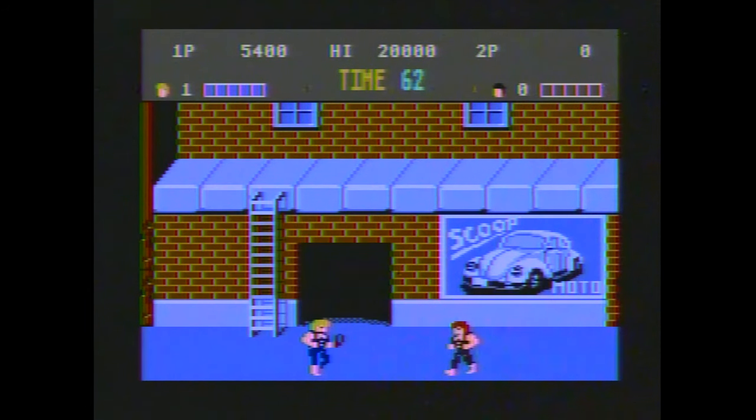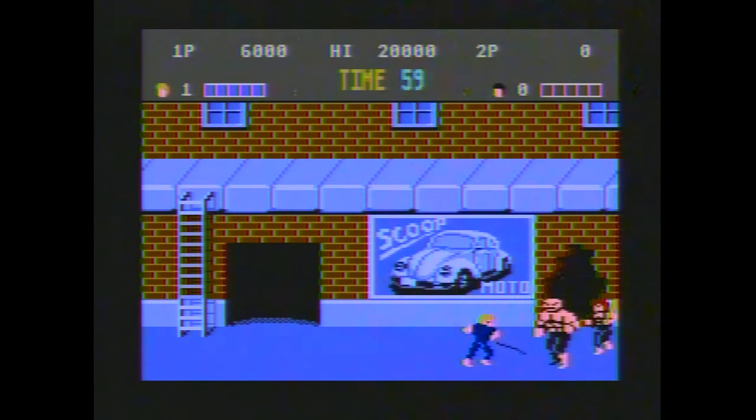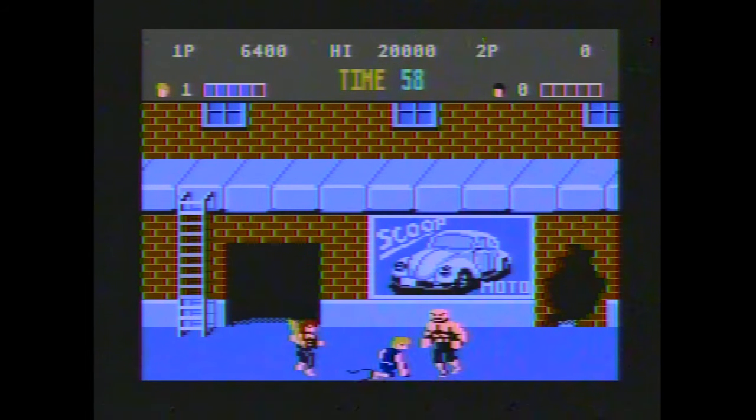Come on, Super Mario Brothers sucks compared to Robotron on the 7800, but arguably the 7800 version of Double Dragon sucks compared to the NES one, but they both suck compared to the Master System, and all of them pale in comparison to the Vectrex, so there is a hierarchy here. I'm getting off subject because there's nothing else I can say. This game is terrible and you don't want it, so there's that. Just avoid this version of Double Dragon.